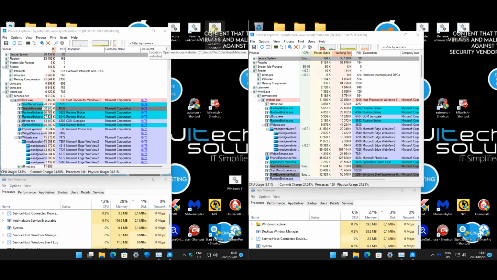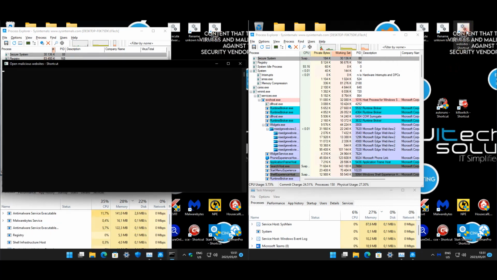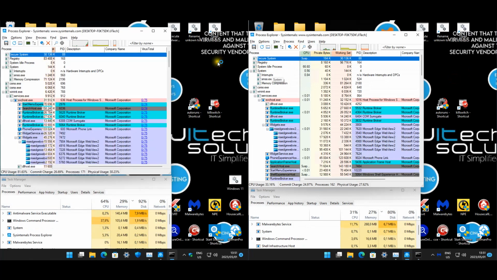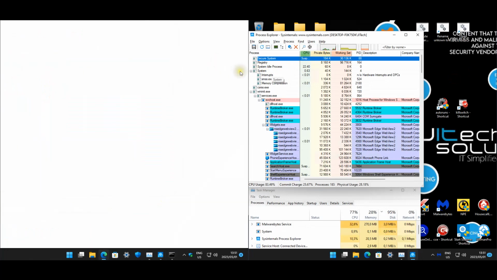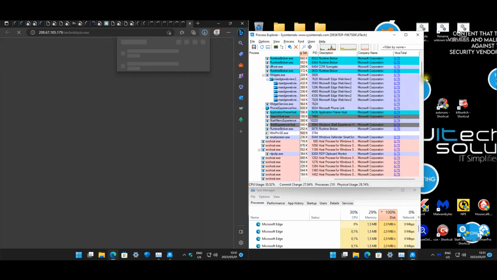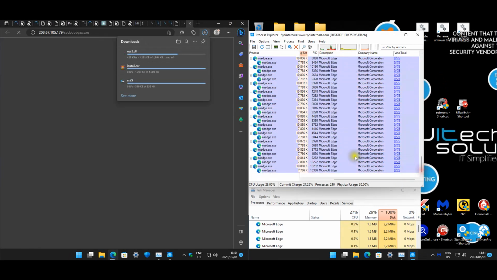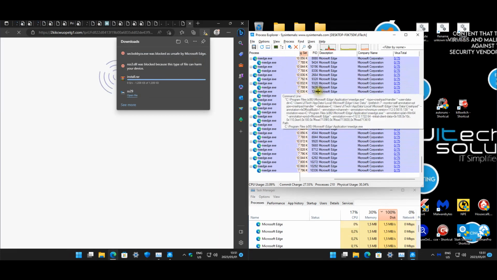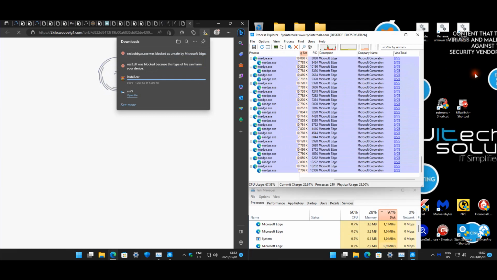Okay, so now the first test will be the website test, which is obviously a combination of malicious websites, fraudulent websites, or websites that download malicious files and things like that. So we've got a combination of websites that we're going to test at the same time. So Defender will be using SmartScreen, and Malwarebytes will be using its plugin on the browser. Okay, we obviously have Edge running in the processes, but we're still waiting for it to open.